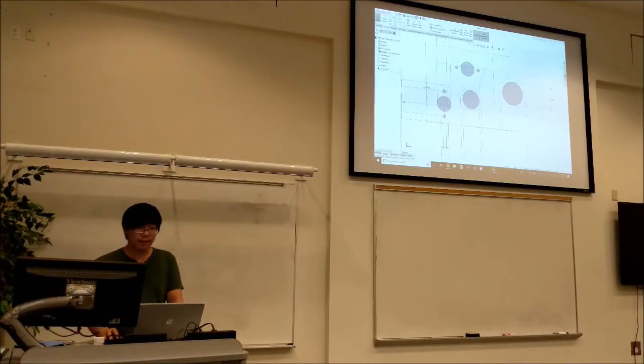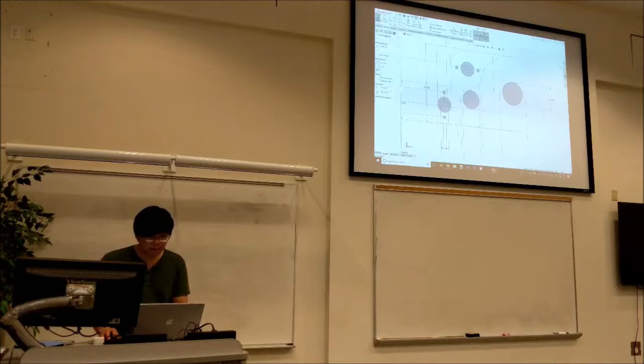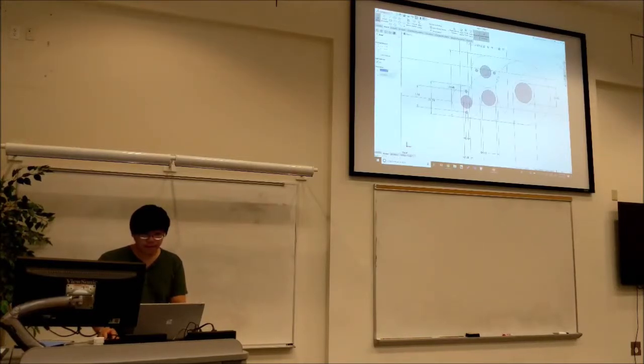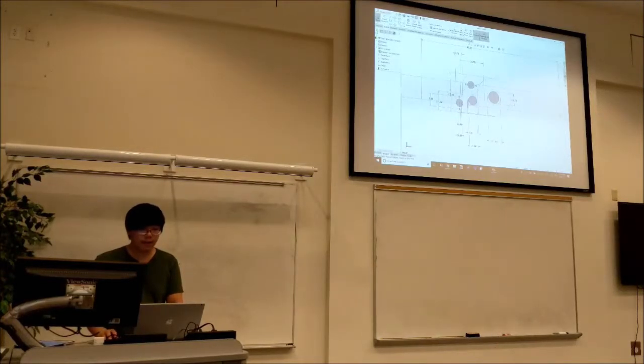So this is all the insides, but we need a fully closed contour for us to actually close off the gearbox and extrude the plate. So we're going to do the same thing here. We're starting to form the shape of the gearbox, and it's starting to look like what we had in the render. But one thing we need to consider is how we're going to attach these two plates.